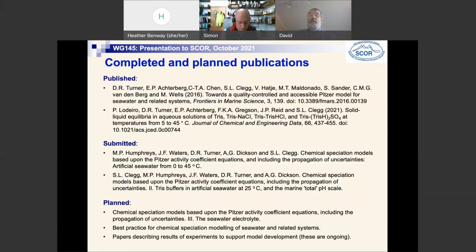We are now in an intensive period of publication, where a major goal is to publish a complete peer-reviewed documentation of the 2022 software release in the open scientific literature. Our other publication plans are papers on the program of thermodynamic measurements carried out by our collaborators in National Metrology Institutes, and completion of a paper setting out a proposed best practice in chemical speciation modeling. Next slide.